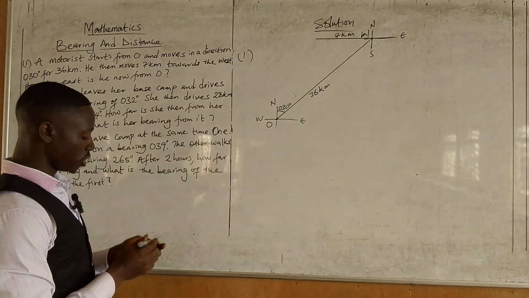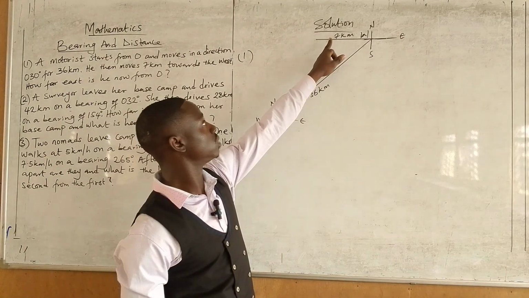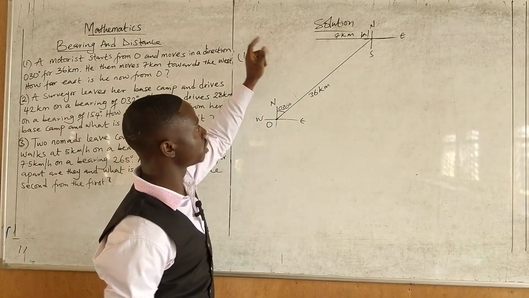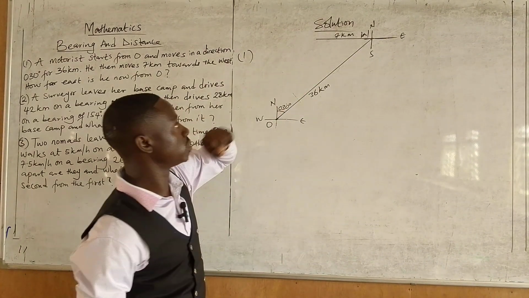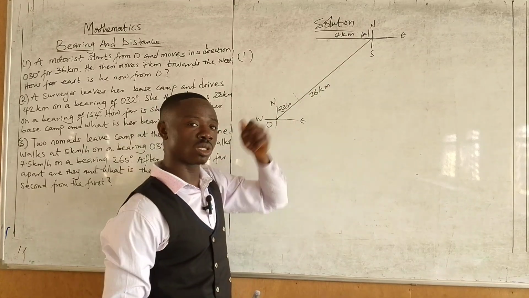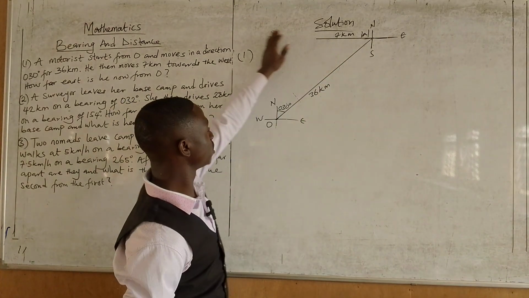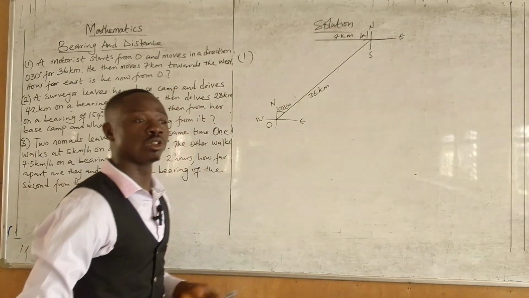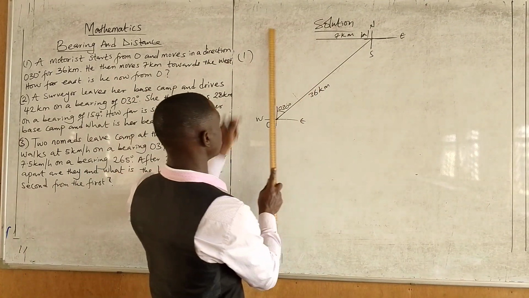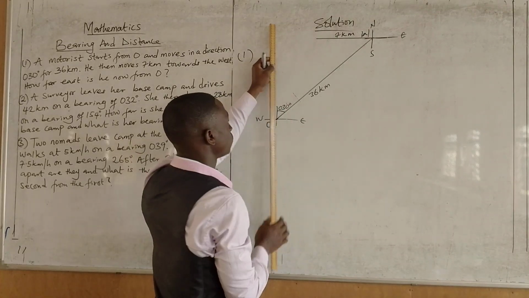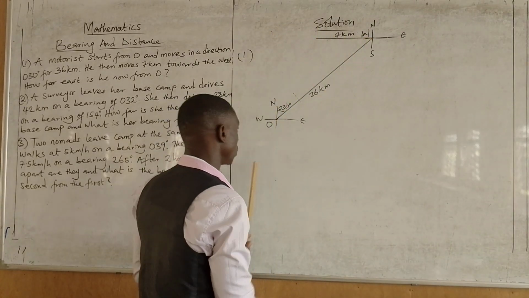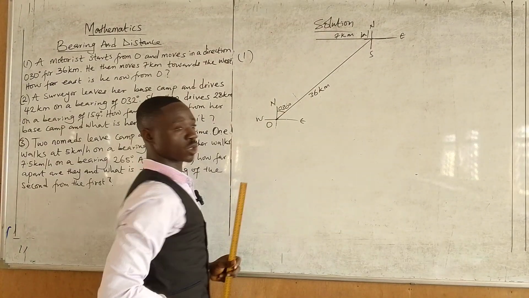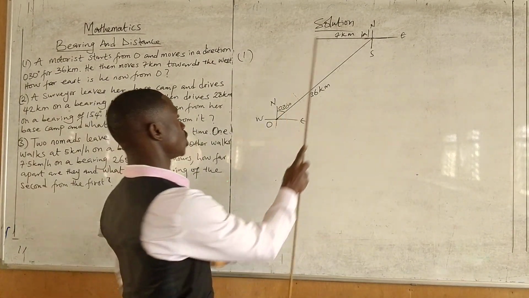Now you can see that I did not produce the line beyond here. I didn't want it to be too long because I used my initiative to measure 7 compared to 36. So please don't let it be too long. And I know what most of you will do. You draw until you reach here, and then you join it. They didn't tell you that it's directly north of the starting point. So since they didn't tell you that, stop around here.